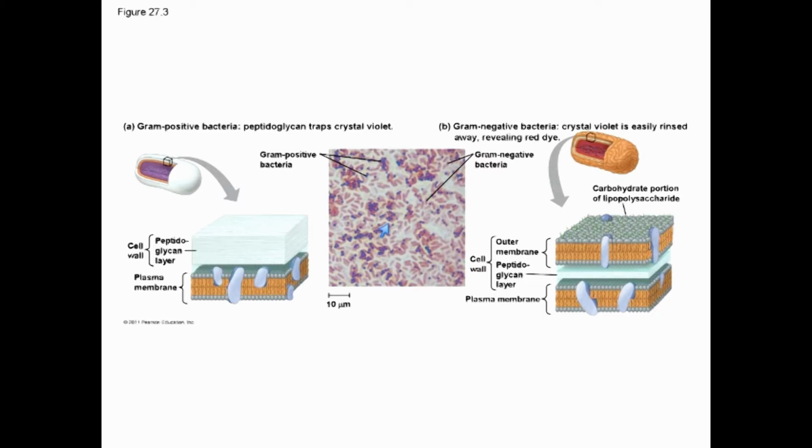Here's a schematic that's very similar to what we saw in our lab book. So here in the middle, we've got a mixture of gram-positive and gram-negative bacteria. So the purple is the positive, the pink is the negative. And a schematic here showing the peptidoglycan layer of the gram-positive bacteria. Here's the peptidoglycan layer of the gram-negative with that extra layer of the lipids on the outside.